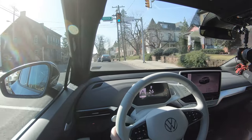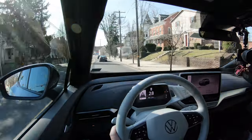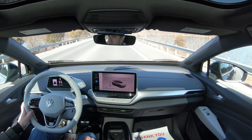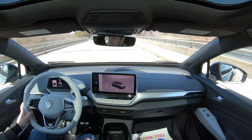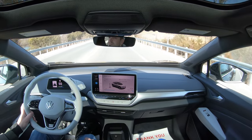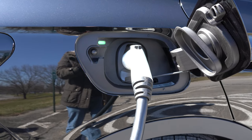Zero to 60 time for the rear-wheel drive setup we have today is approximately 7.6 seconds — we will be testing that out in a bit. As far as range goes, because I know that's definitely the question on everybody's mind: 250 miles. That's actually plenty respectable when you compare it to Tesla. Tesla is going to have a little bit more since they're the pioneers, but 250 miles will definitely get you where you need to go.